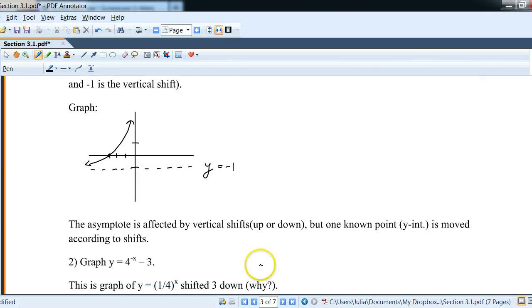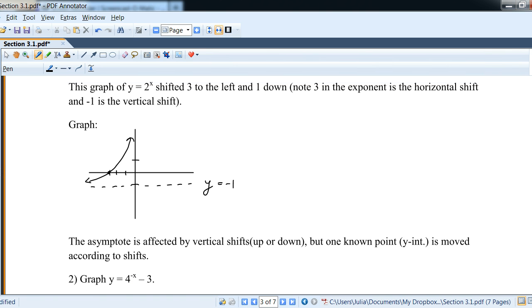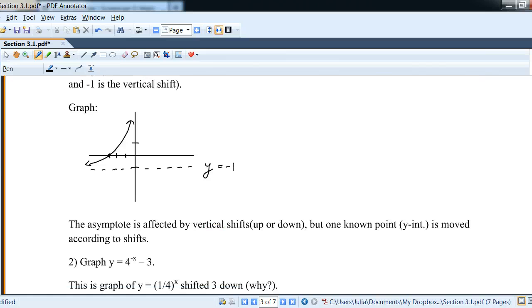Okay, let's try another one. What about y equals 4 to the -x minus 3? Okay, so you can always pause and try to see if you can graph it. I kind of give it away right here. Maybe did this too early. But you can try to figure out, well, is it growth or decay? Looks actually like decay. And in fact, if you think about it, it also signals being reflected about the y-axis because it's -x. And the decay is a reflection about the y-axis. If you think about it, it's symmetrical, but you will flip the graph so that it's decreasing as opposed to increasing. Anyway, I kind of give it away.